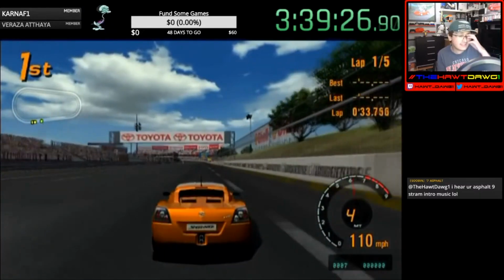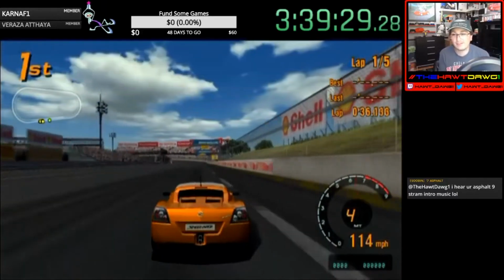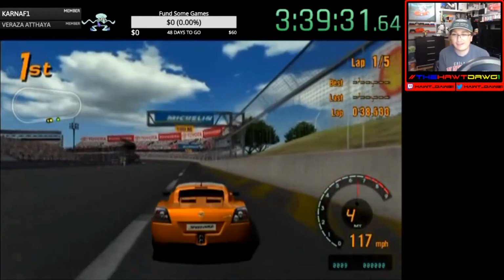Hey, remember on the test course with the Spider and Roadster, where this car was slow with top speed? What happened here?